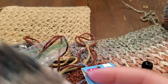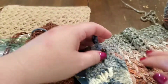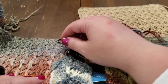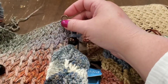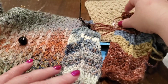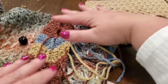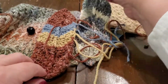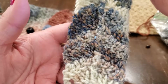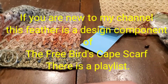All right. So I just think that this leaf, it just made me happy to make this leaf, or this feather. And it's going to clip on nicely and not hang down too low. It's not really big compared to the pocket. So, the other one just seemed way too bulky and big to me. So, let's get started. Just pick up your cookie yarn. You should have some left after doing the body of your cape scarf. And we'll get the show on the road.